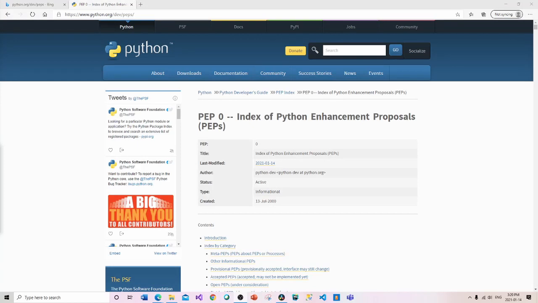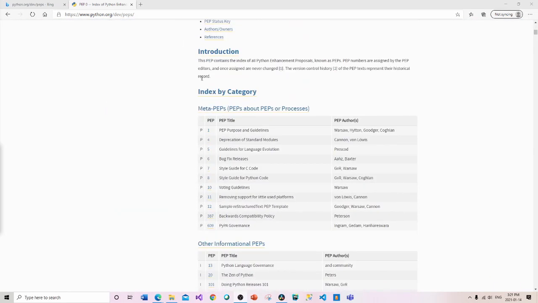Welcome back. What I want to do right now is talk about something called a PEP, which is a Python Enhancement Proposal, also known under their acronym as PEPs. And if you scroll down to the bottom of this page, you can see I'm actually on python.org dev PEPs. And you can see these different PEPs that we have. There's PEP 1 all the way down to PEP 609 on this particular page.